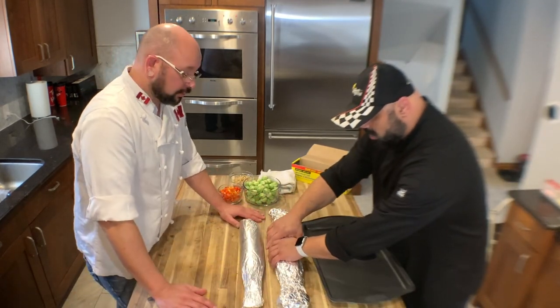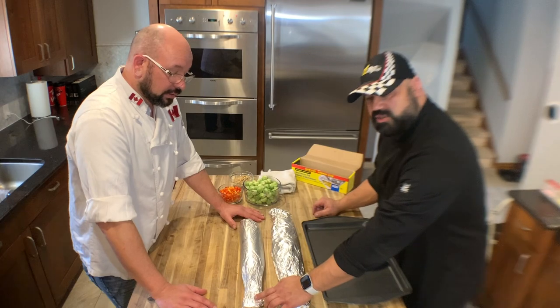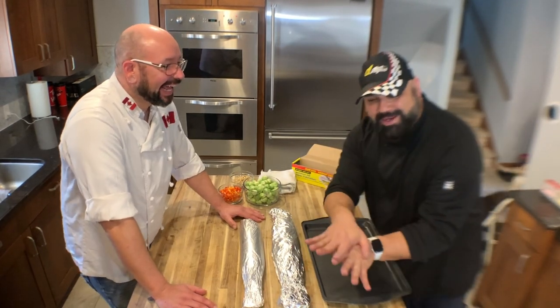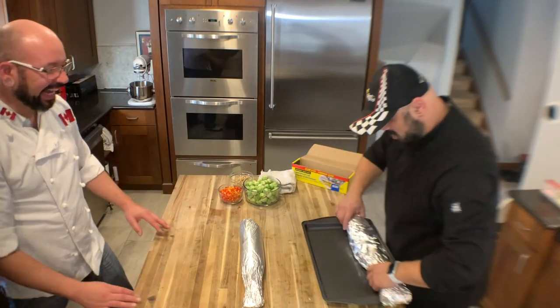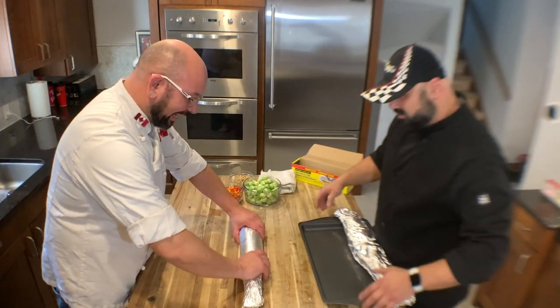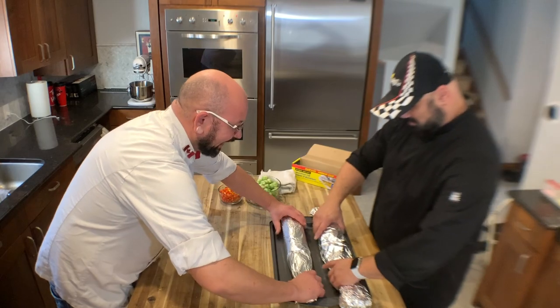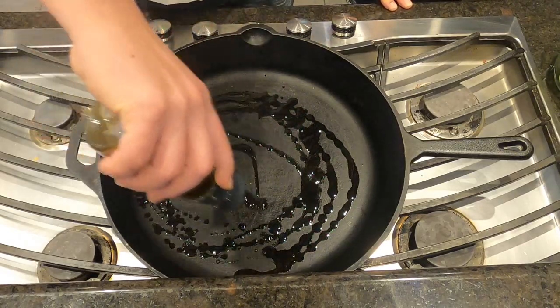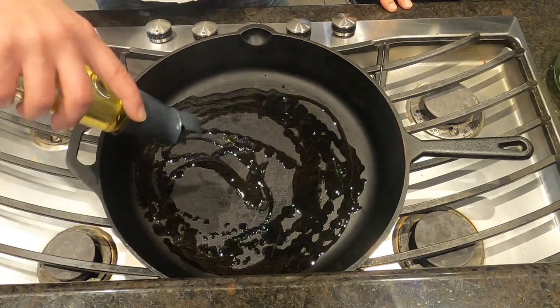See how this tail is all smushed? And when we pull it out, it's going to be all like this, and mine's going to be nice and pretty. So you can tell who the one who cares is and who the one who doesn't. Maybe 3 tablespoons, 5.